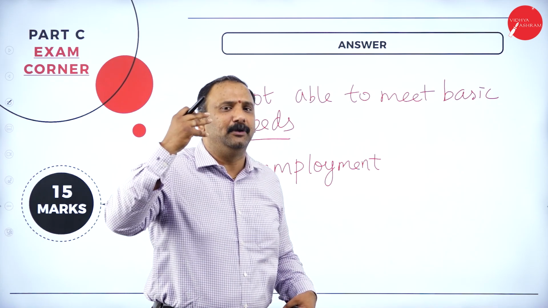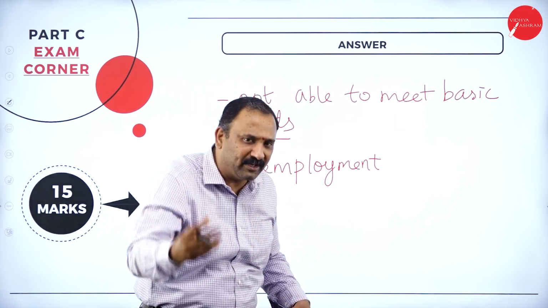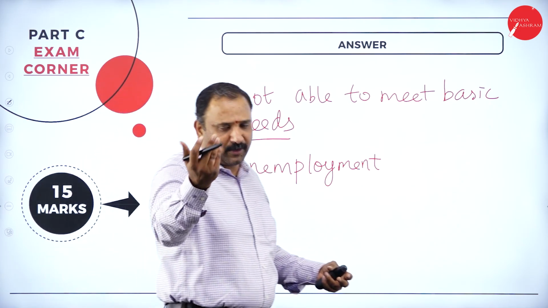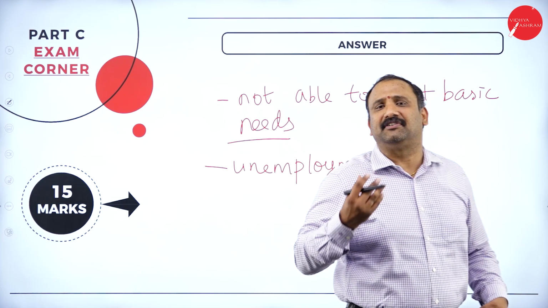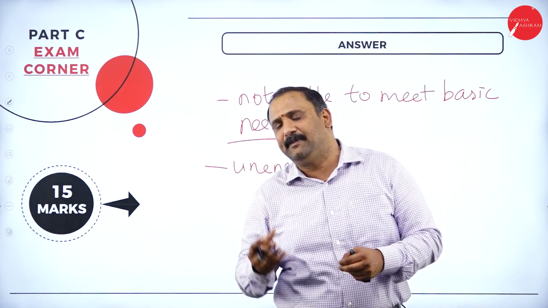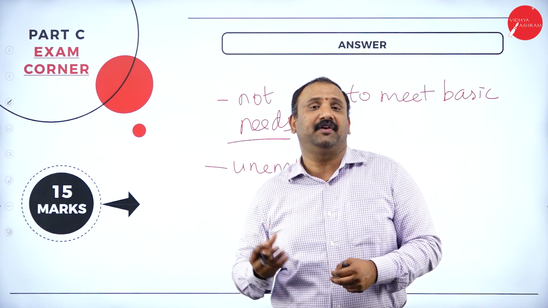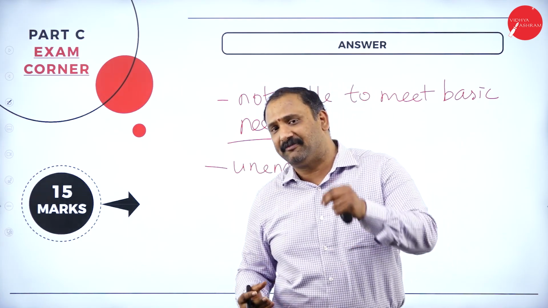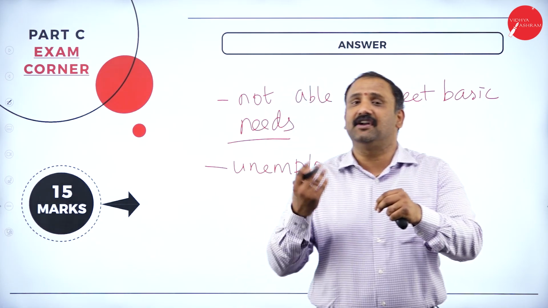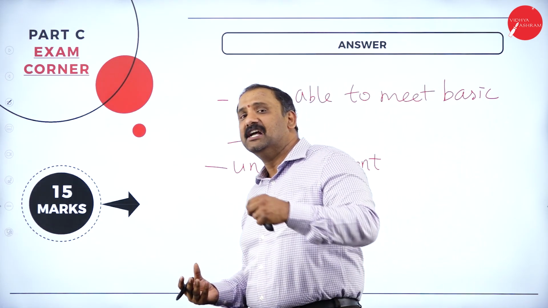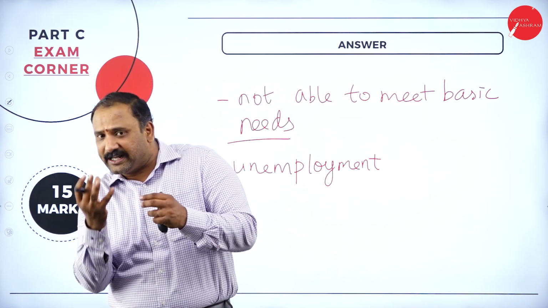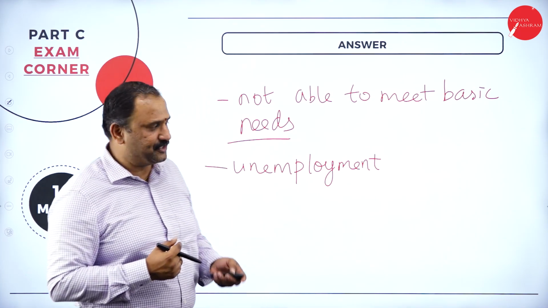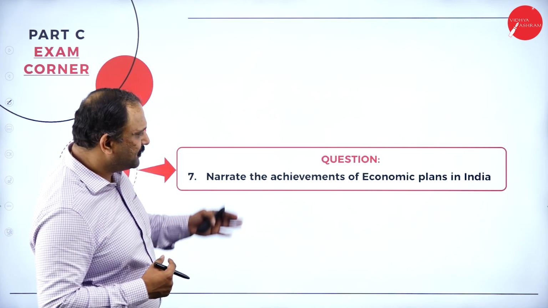Secondly, if you're not able to produce, if you do not have any supporting factors in terms of production, automatically poverty starts rising. For example, if a country does not have a rich agriculture, definitely there will be poverty in terms of food. If a country does not have enough mineral wealth, there would definitely be poverty in terms of production. If a country does not have enough services facility, they will not be able to export more. So like this, you can bring in examples and quote them here for this particular answer. Followed by, narrate the achievements of economic plans.